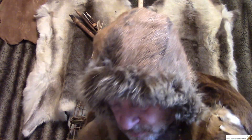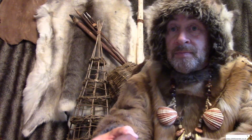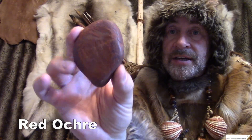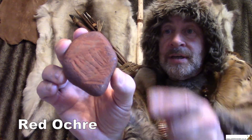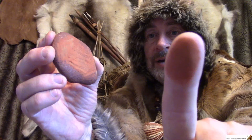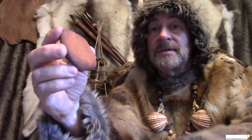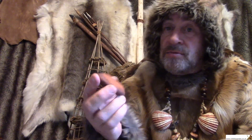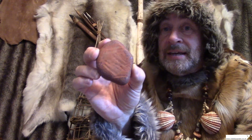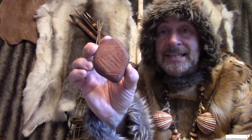In among the places where they were buried, in the holes in the ground, they found one or two things — including something like this piece of ochre. Ochre is like a red stone that can be scraped and you end up with a coloured powder. Ochre was used as paint. So we know that even a hundred thousand years ago, the colour red meant something. Red ochre being buried with somebody meant something to them, and often in stone age graves they find that red ochre powder has been scattered in there as well.